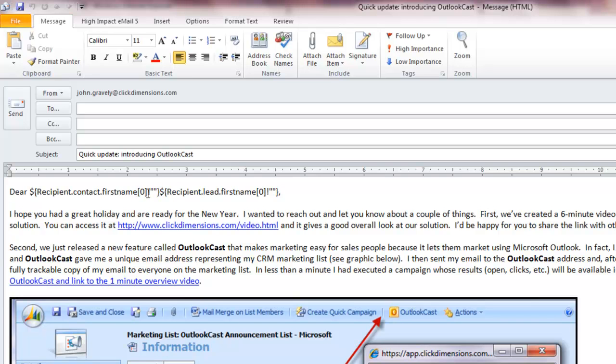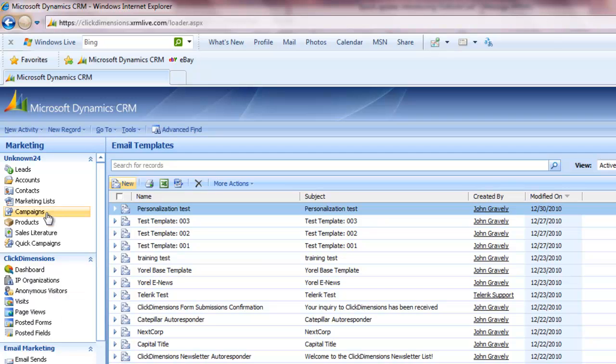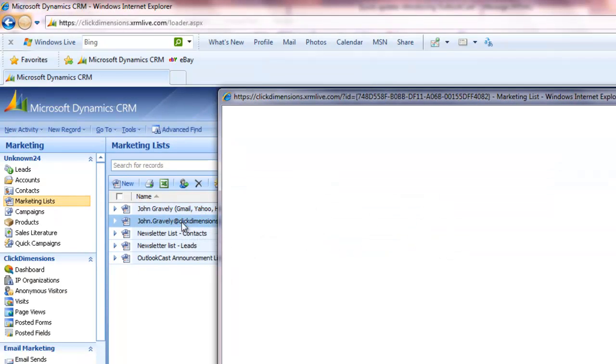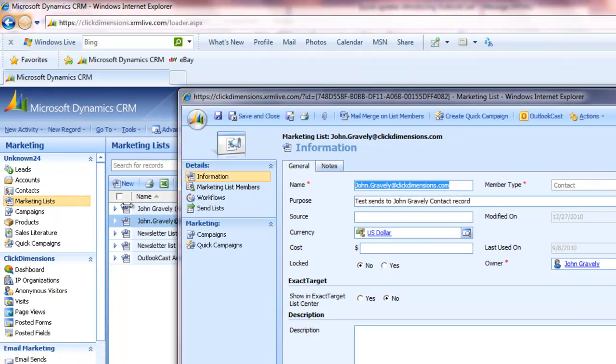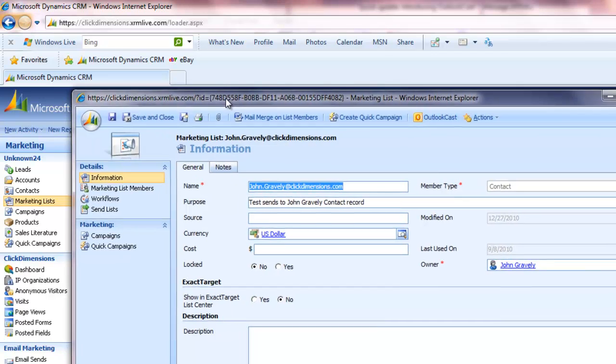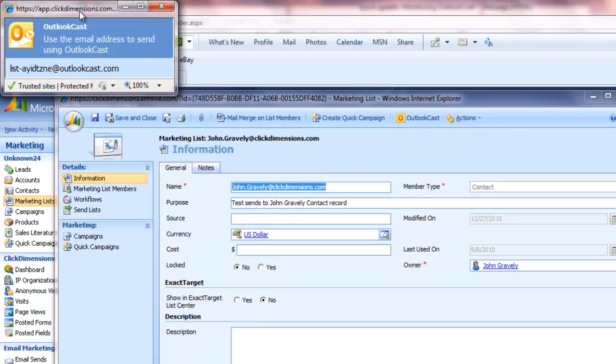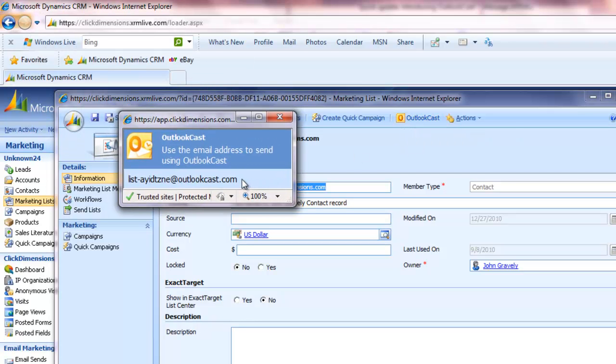That will work fine. And then the next thing that I need to do is actually go into CRM to my marketing lists, and I will actually pull up a marketing list record, and I'll notice that I have an Outlook icon on it. I will click that and OutlookCast will give me the unique email address for that list.